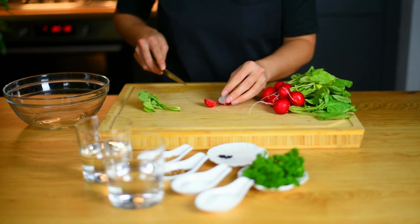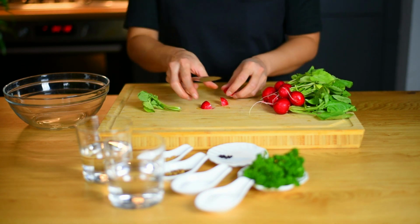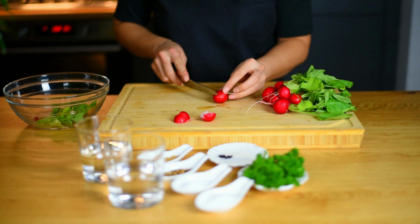To make the sweet and sour radish, cut them into 4 pieces and place them in a bowl filled with cold water.